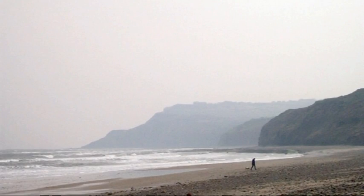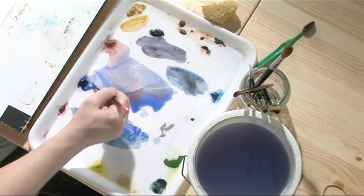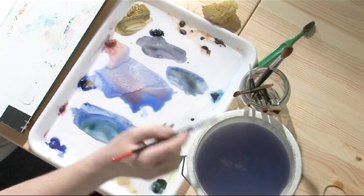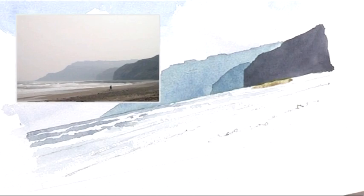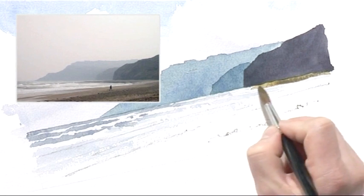Now we're going to put the beach in. When painting things like this, look at the detail in the beach — it's very tempting to paint the detail straight away, but what you really need to do is look beyond that detail initially at the colors and tones. I'm going to put on some French ultramarine and raw sienna mixed. The beach isn't quite pure raw sienna — that's a lovely golden color — it's more of a dull color, so the ultramarine helps to take that down. In the distance there's a bit of beach sticking out into the sea.